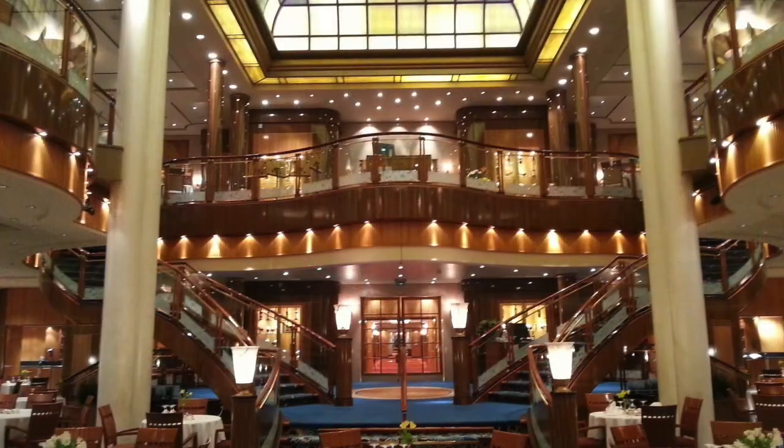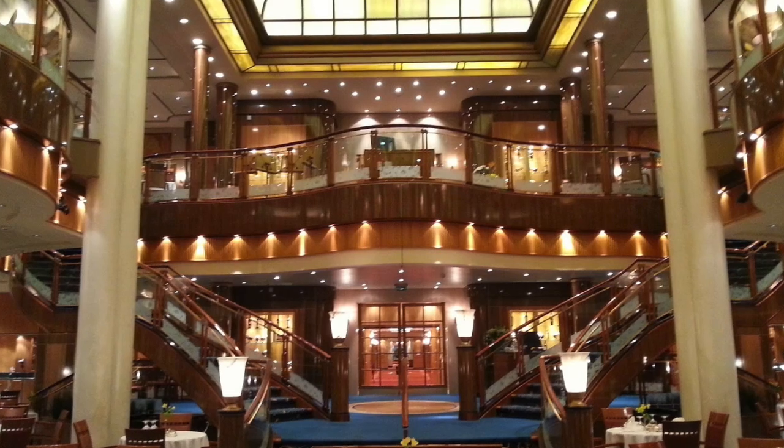And I achieved this by reversing the arrangement of the Queen Elizabeth II that basically had her public rooms at the top of the ship, just below the boat deck. And I brought these down low in the ship and made them quite high. So instead of the normal 3.5 metres height of a public room deck, I made them 4.5 metres so that we could have some really dramatic high public rooms. But by bringing those public rooms down and then starting the cabin decks on top, three cabin decks within the hull, I was able to lift those cabins sufficiently high from the waterline to immediately start having balcony cabins.